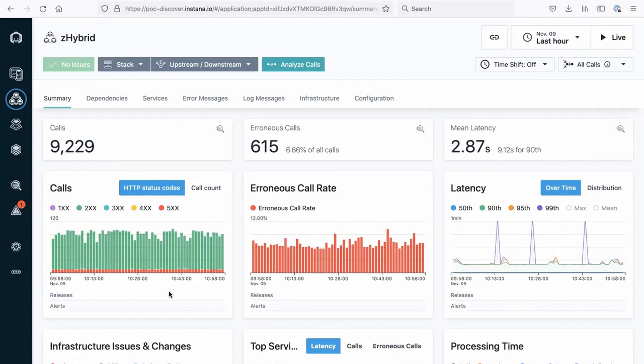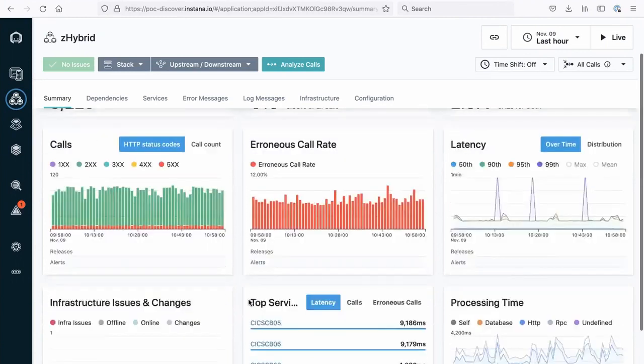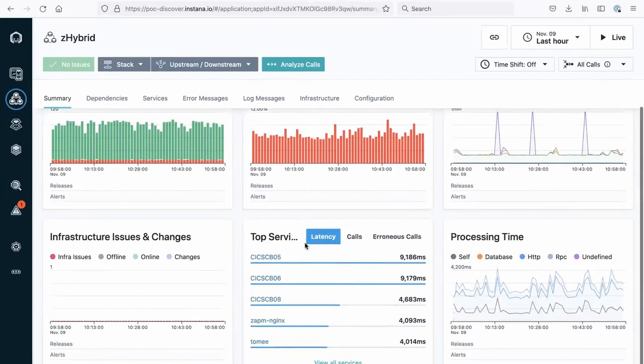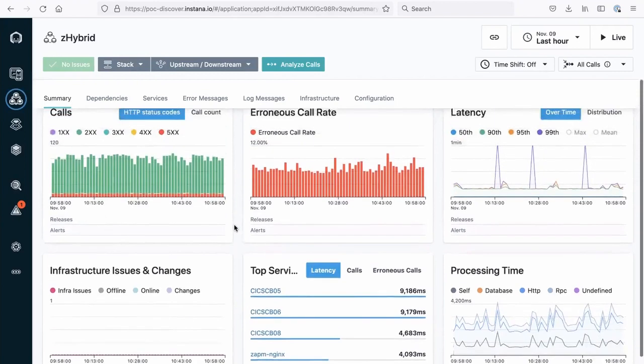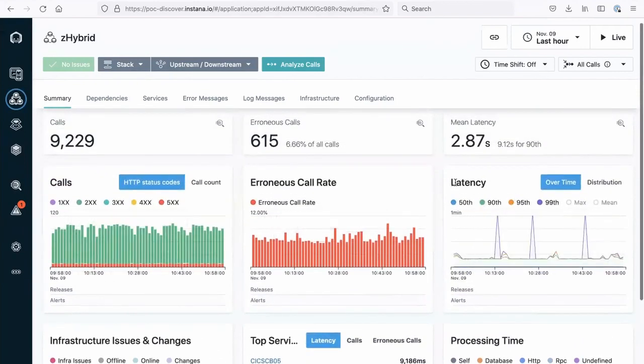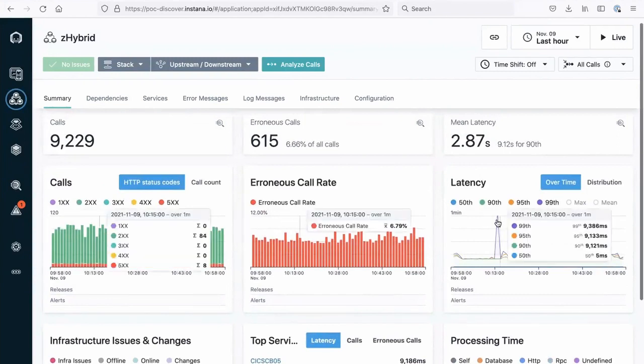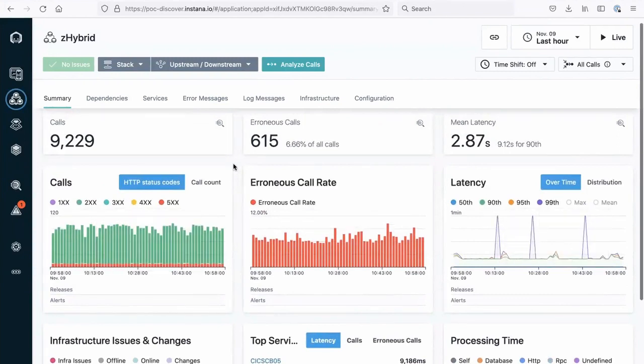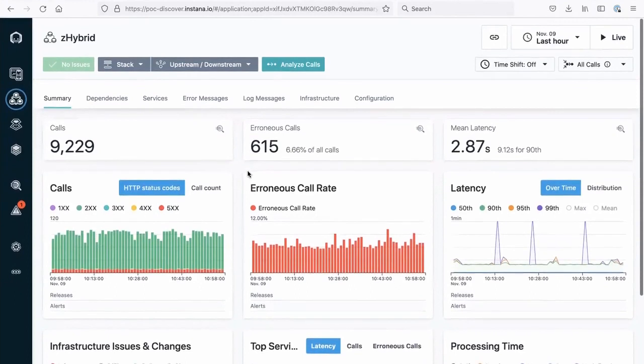If there have been any particular problems, any erroneous calls that have occurred, how many of those may have been slow or delivered causing a problem, which services within the environment are being used, so which CICS regions, and we'll take a closer look at that as well, processor time, and if there are any slowdowns and spikes in terms of latency.